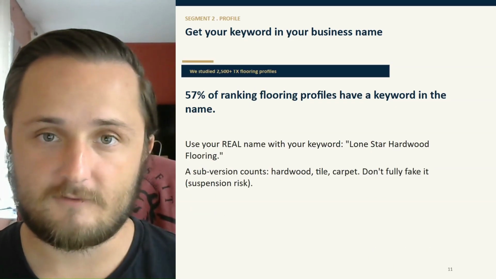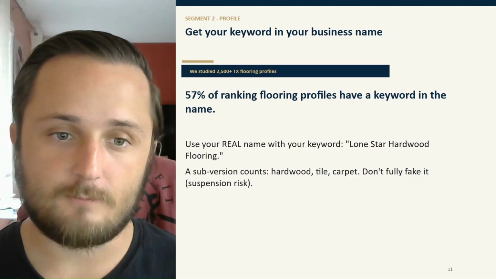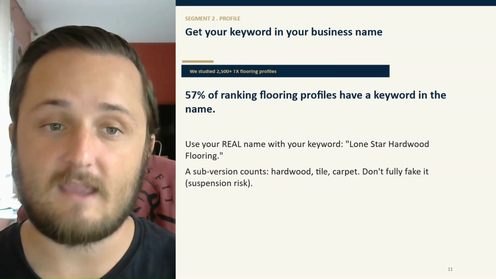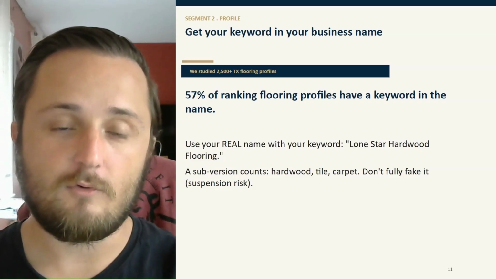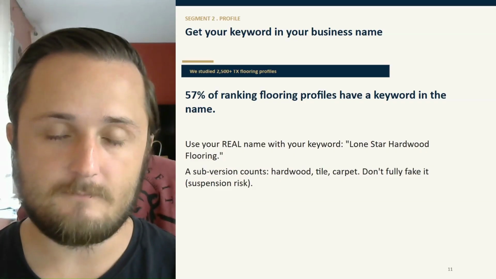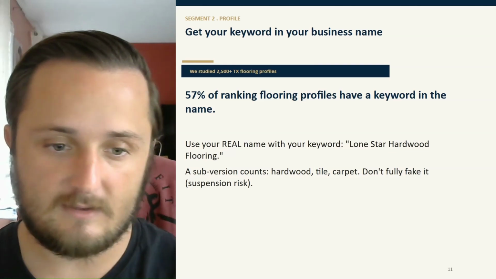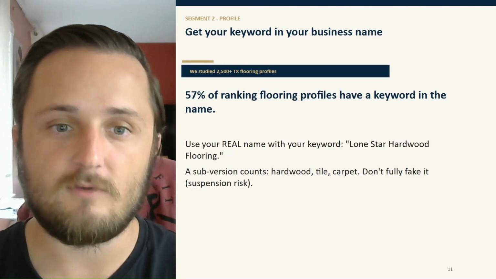So, first things first, when we go to set the Google business profile, if your business name doesn't already have it, then you can get what's called a DBA. But what you need is your keyword in your business name. So, when you go to file that DBA, you need to be listing a keyword in the DBA. So, let's say we used my first name.